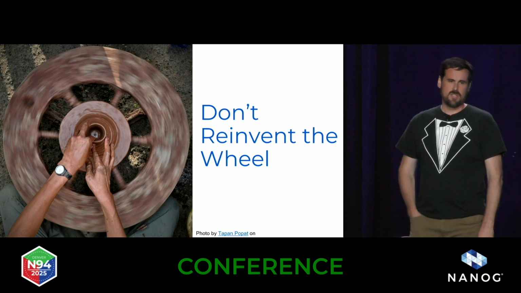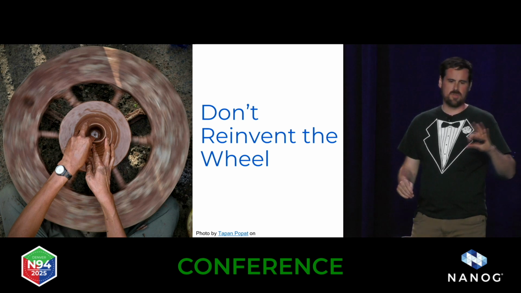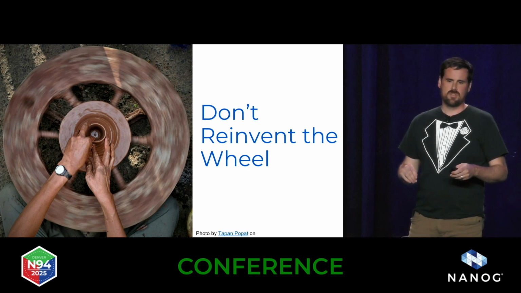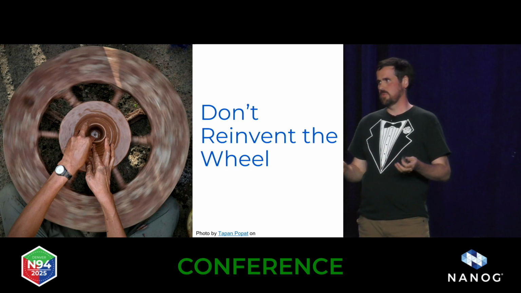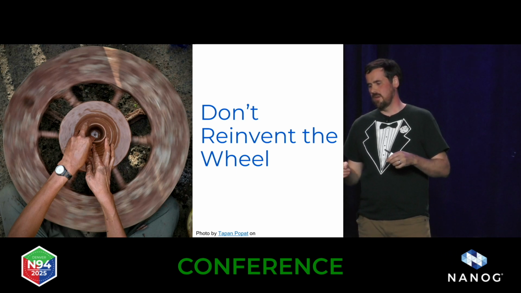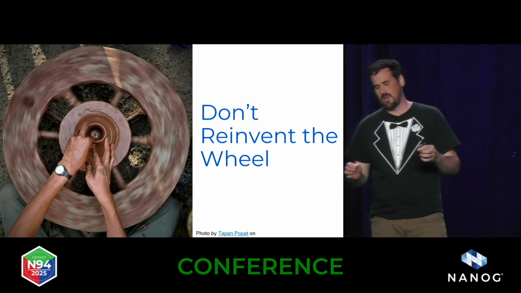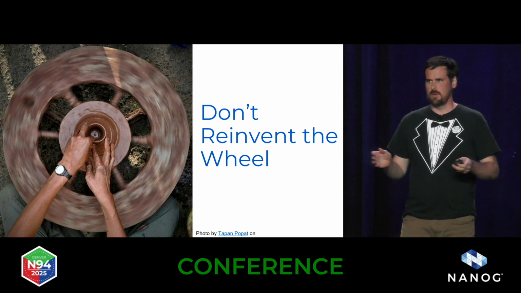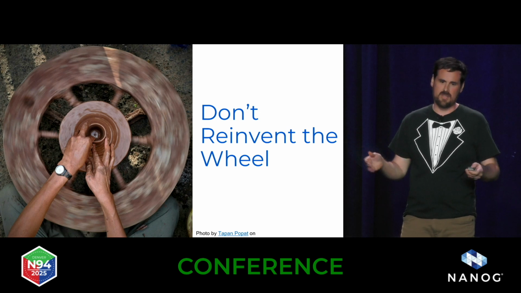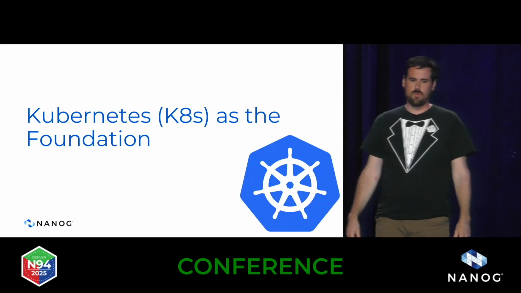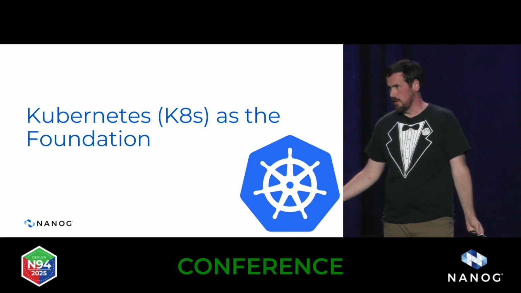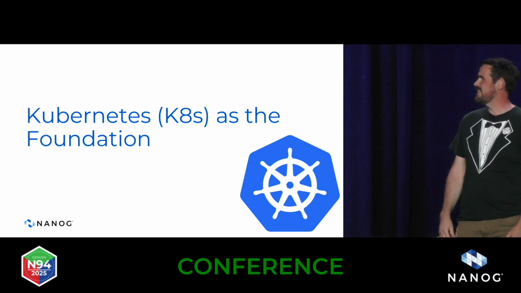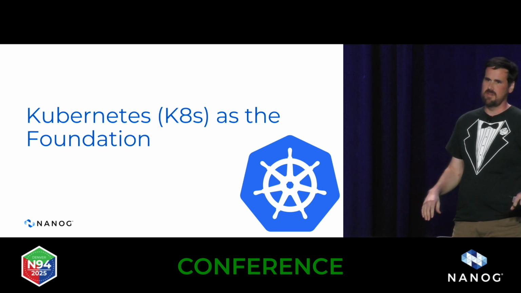And so I kind of told you our process of what we do. I want to talk to you about when we were faced with this problem of trying to manage 6 network switches inside a data center and multi-tenancy and all this other stuff. What did we do when we looked around? So we followed that advice. That was kind of our process. And so we found Kubernetes, right? We didn't have to look very hard. And that's the wheel that we decided not to reinvent.